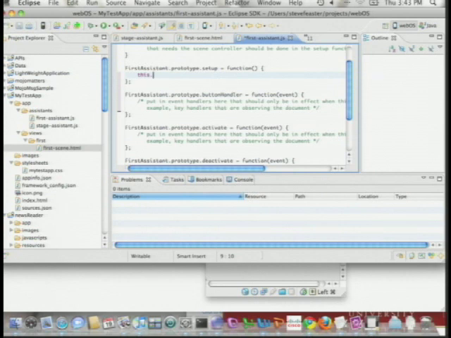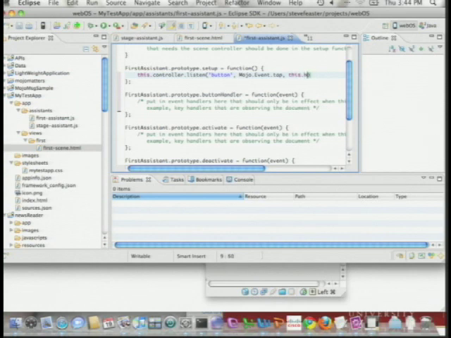And then I'm going to get a reference to the button. Since our button ID is just button, this.controller.get is a Mojo-provided framework function, and this will go out and grab the button element just by doing that. You don't have to use any fancy or special JavaScript functions. And then we're going to be listening for the Mojo tap event, so I'm going to use that.